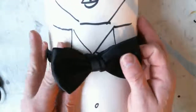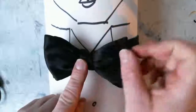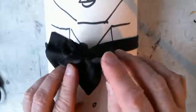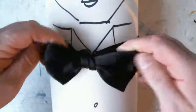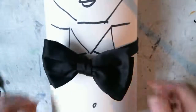So when it's all said and done, you balance it out in front of the mirror, and this side is the end on the top. Here's the loop on the top. Here's the end of the tie, the loop. And then below that, you have the loop on this side and the other end of the tie here. So there you go. Perfect tie, more or less. Ta-da.